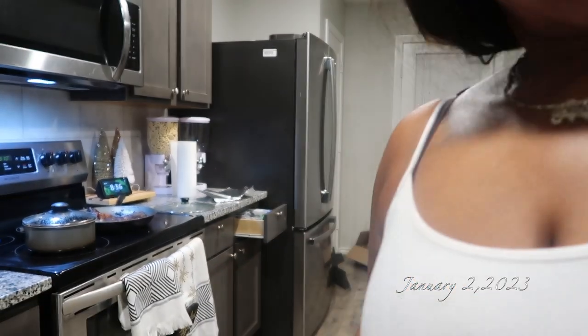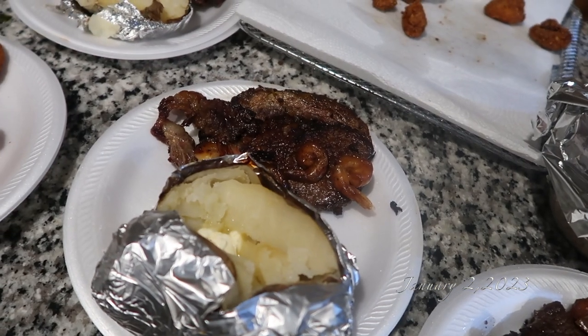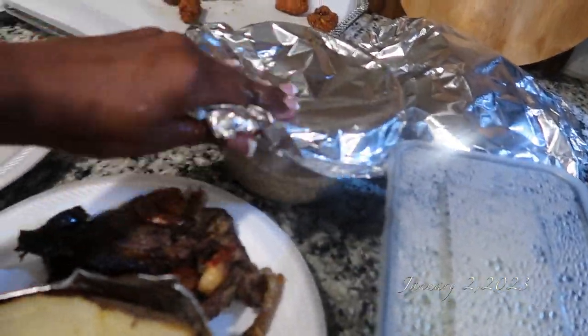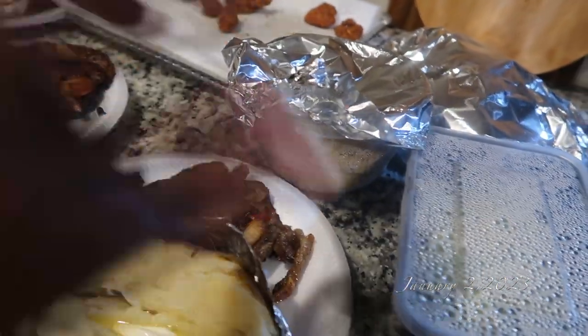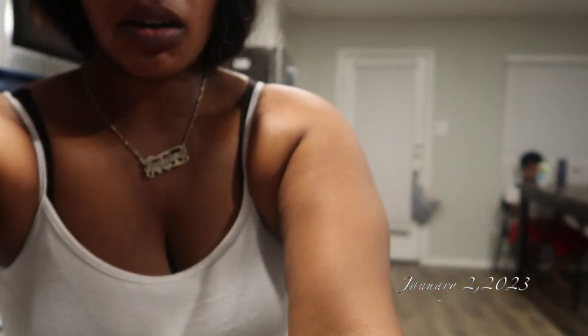Okay, y'all. So the kids have made it back home. And I am just making their plates real quick. So far, that's what I have on their plates. They got some potatoes, shrimp, steak. The little ones eating chicken. I'm finna put some rice on the little one's plate, gravy. And then I got some broccoli and cheese right here. So, y'all, I don't cook much, but this steak is good.